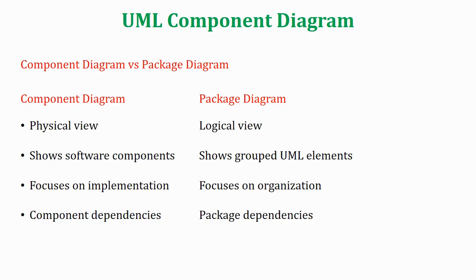And next one is, the component diagram shows software components. The package diagram shows the grouped UML elements. And next one is, the component diagram focuses on implementation. The package diagram focuses on the organization. So the component diagram shows the physical, that is the implementation, and the package diagram focuses only on the organization, how it is organized.